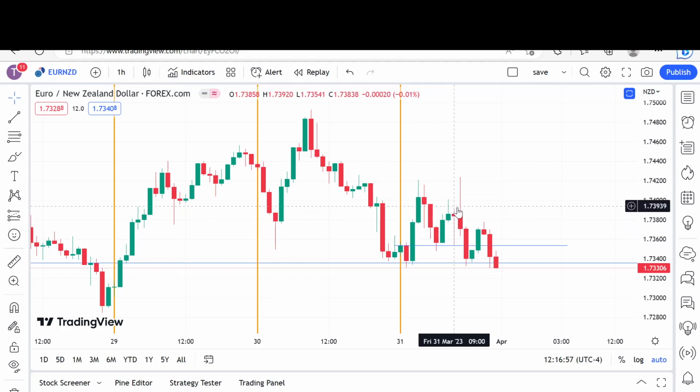And then what happened? Right here, we had a spike up in the high of day. So you might be thinking, hey, so you got your PT, right? Nope, I did not. I did not get filled on it. I had a limit up there. I had a limit at high of day and I wasn't able to get filled on anything, nothing whatsoever. So it spiked up into it and then it just rejected pretty hard. And then it ended up coming all the way lower and stopping me out.